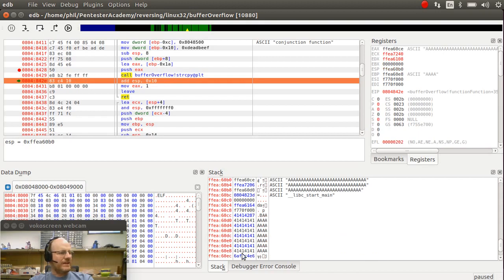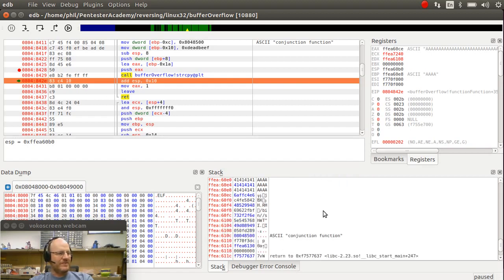You'll notice I have a bunch of A's. This is followed by an address. And then what do I have? I have my shellcode. If I scroll down here a little bit more.